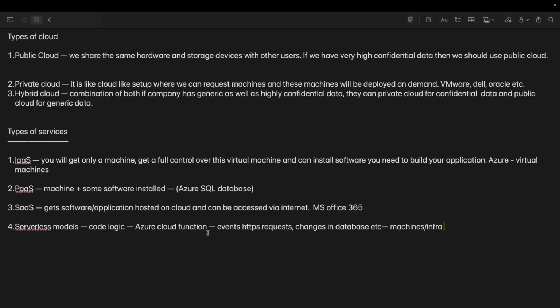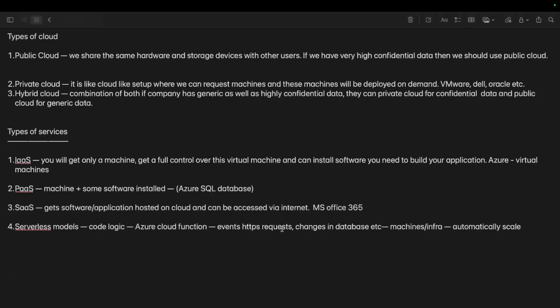If you are executing something complex that requires more resources, it will automatically scale the resources. And whenever a less complex query is executed, it will accordingly allocate the resources. So this is our serverless model.